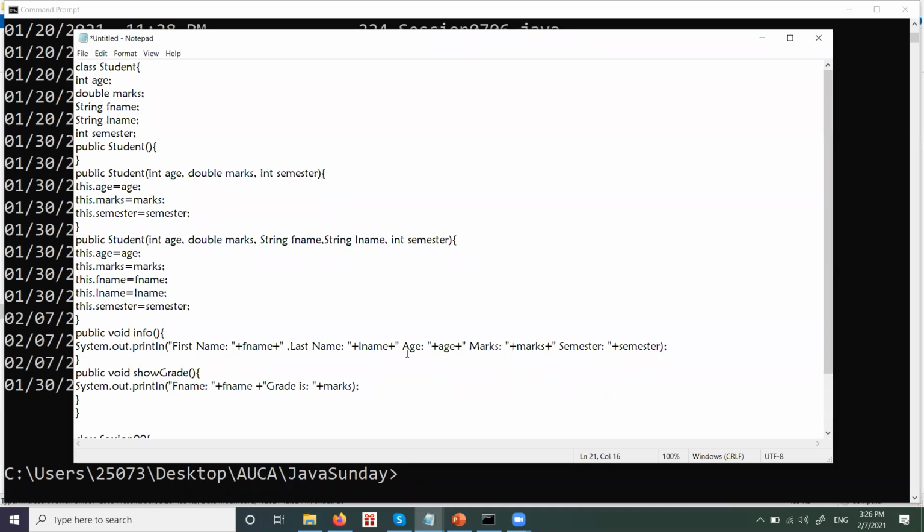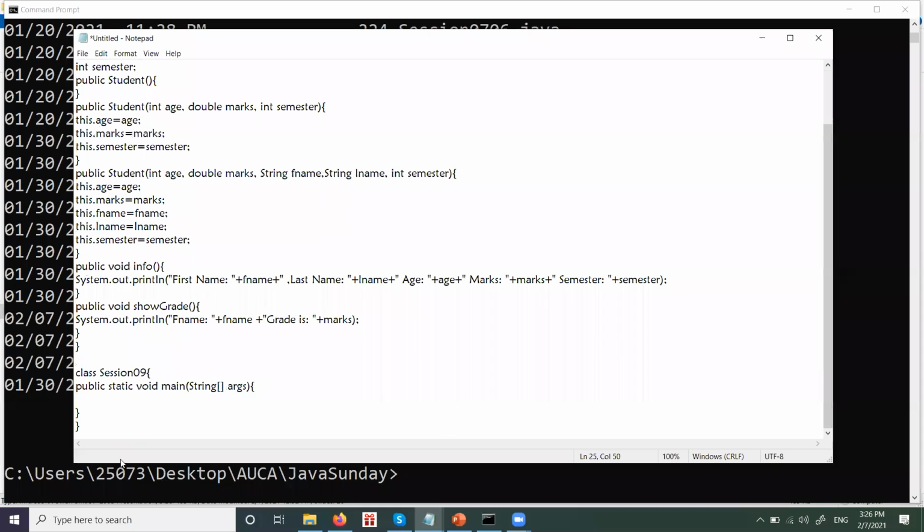Then you call this method to see all the information, or call this method to see the grade of a student. So now we can go ahead and initialize a student. The way we create an instance or object, we indicate the type of object. So the type here is Student, and I can give any variable like st.